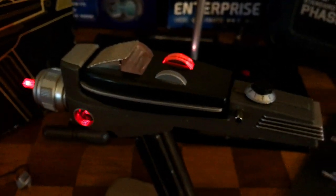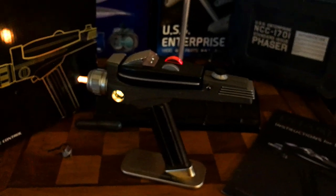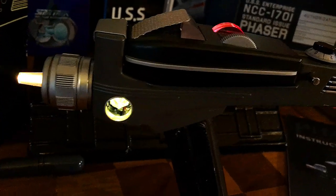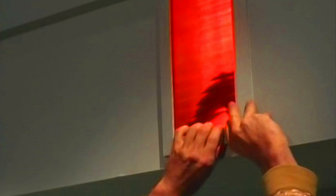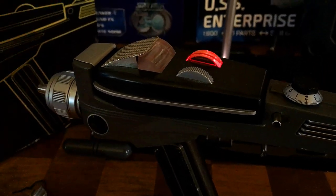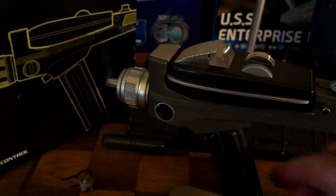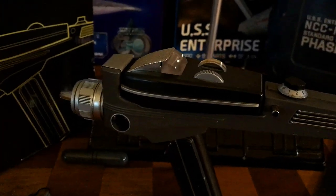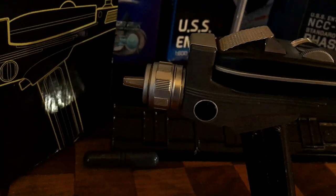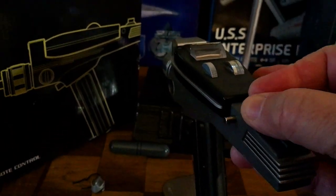Oh, it goes on overload. That's awesome. So just remember, guys, don't set it to number 4 because you'll put it on overload and you'll take out your house and the building and just all kinds of things. And I hope that doesn't constitute a copyright strike because you know how YouTube can be. All right, so let's move on to number 5. Let's see what that does.